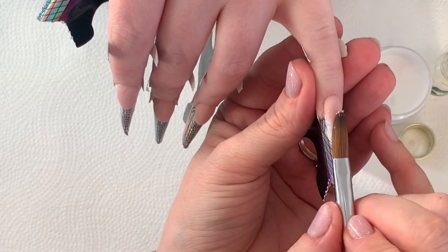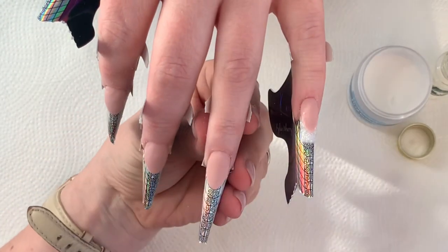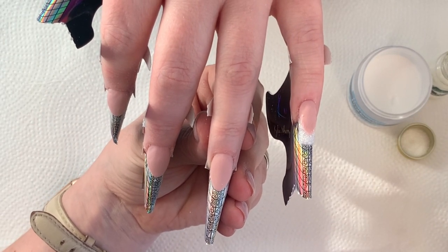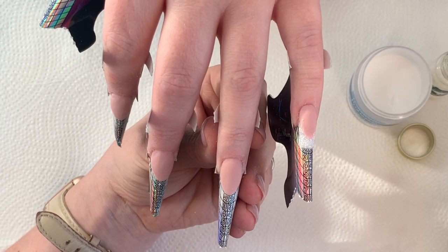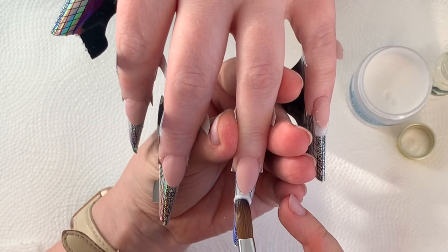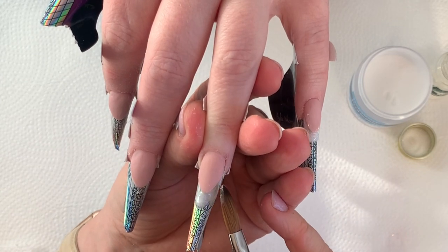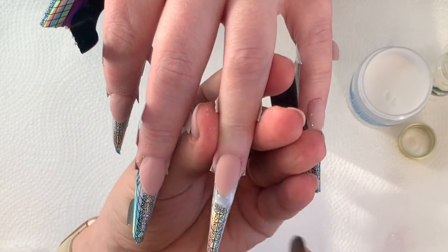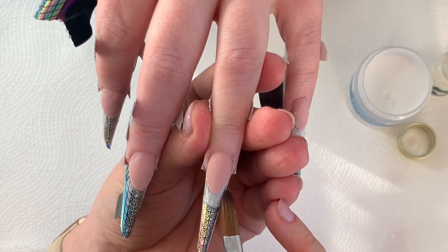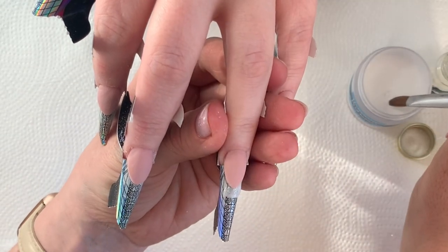But anyway, back to the nails. So we're going in with the white. What I'm doing, I'm picking up that bead of white, dipping it into my glitter a little bit, and then working it onto the nails. And then before it has set, I go in and put Sugar Tits on it as well. So it's not just mixing the acrylic, I'm laying it on top as well. And then I have to cap it all as well. It was beautiful. I don't know what to say, really.